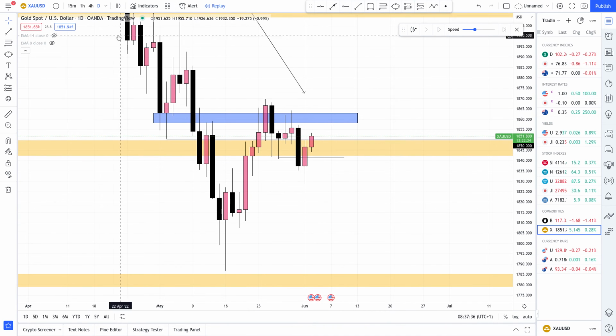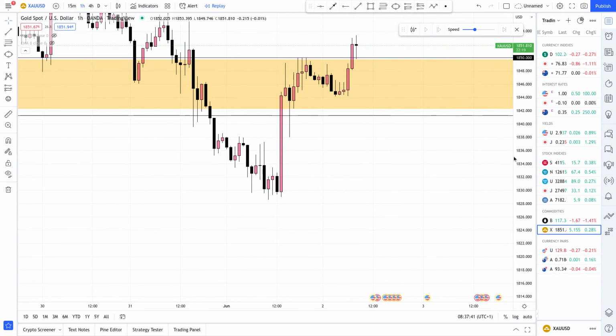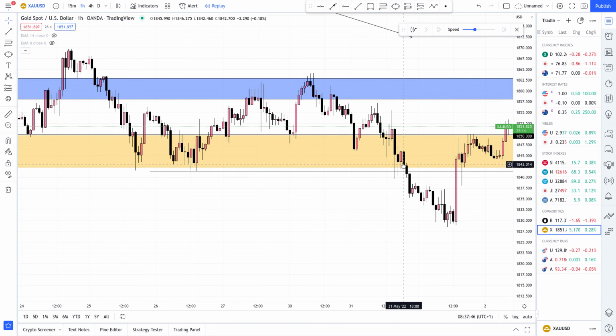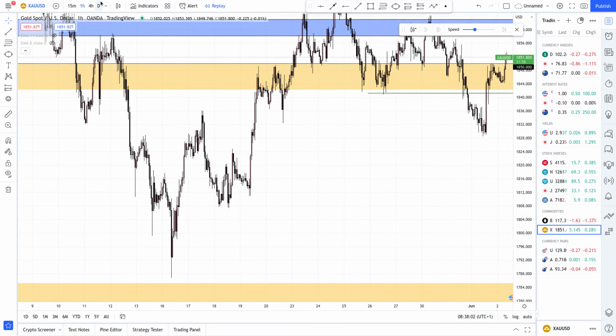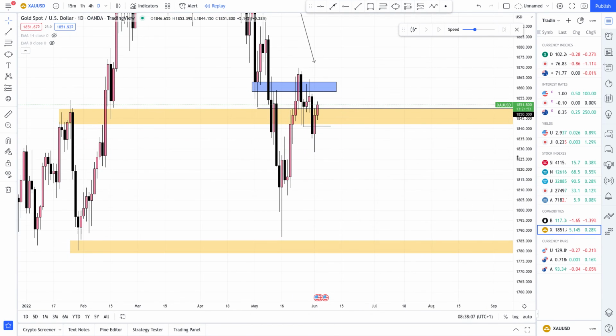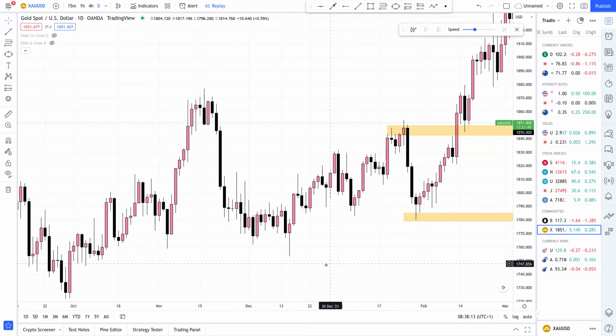And that way I can start going to the 1 hour time frame and looking for shorting positions, possibly looking at, for example, here, a break of structure that starts trending downwards, and you would take an entry at the previous low, take a short, put the stop loss above previous highs about here, which makes sense, and then target possibly all the way down here. But if we look at the bigger picture, this could easily move down to the 1780 zone, as you can see, as it did have a previous rejection all the way down.